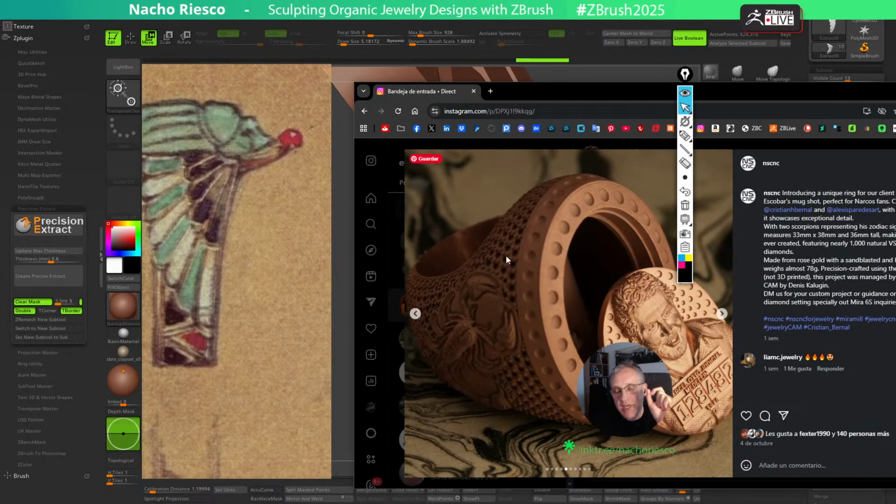This is very hard work. It's possible to make, but with so many prongs here, to make them by hand, in this case it is not. Even the stone setters prefer to have this instead of this, because they prefer to make the prongs manually, or to cut off the necessary metal to put the stone inside.